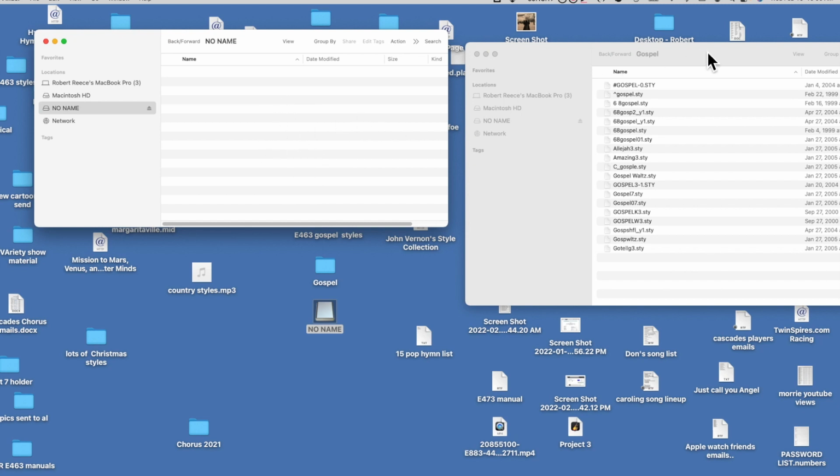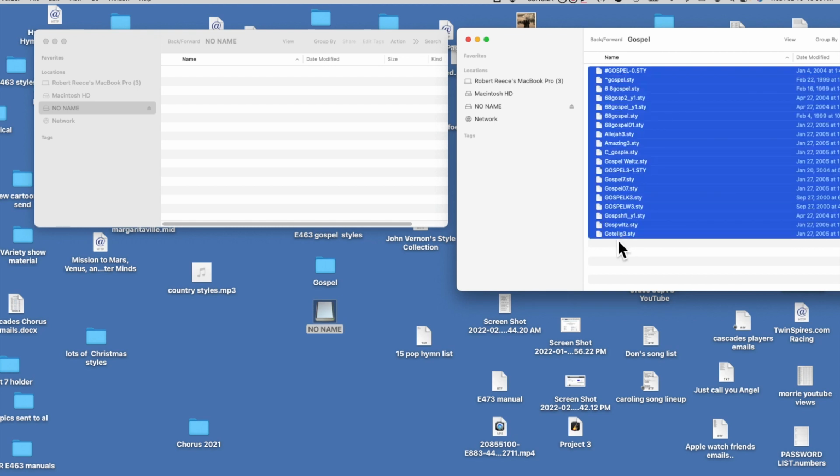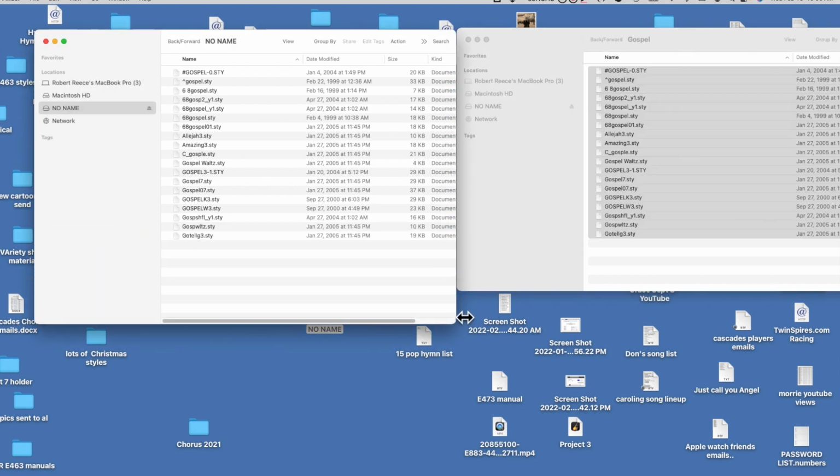So what I'm going to do is go over here to the downloaded folder. I'm going to select everything. You could do it one at a time. I'm going to do them all at the same time. And with my mouse, I'm going to click, drag, drop. So I have just transferred all of those gospel styles into the thumb drive, which is plugged into my Macintosh.